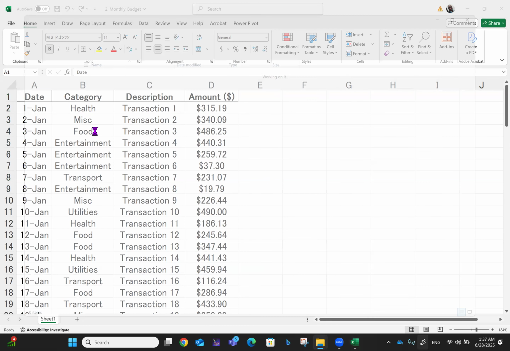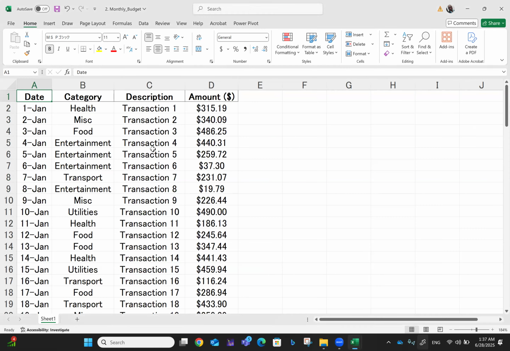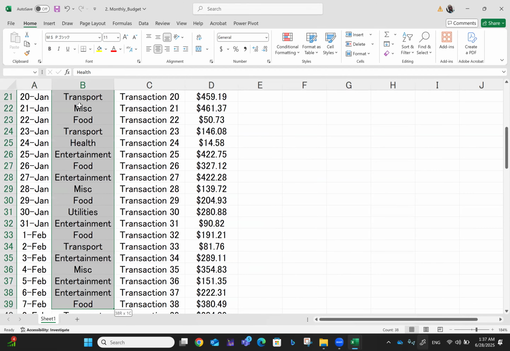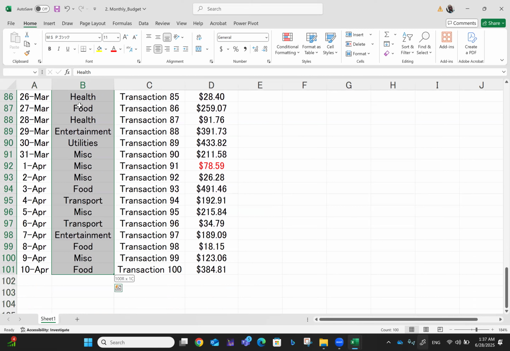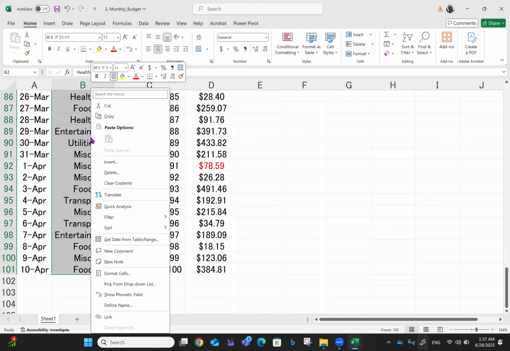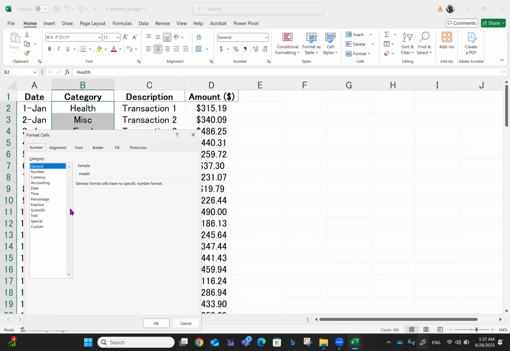So imagine here you have text. I mean, for this place now, you have text. So you can highlight everything. Maybe you want everything to be in capital, if that's what you choose. If you don't like the way it is already, you can just come here and say, okay, this is actually text. So you click on text. Okay, text format cells are treated as text even when a number is in the cell. So you can even make a number into a text cell. That means you cannot do calculation with that kind of cell.